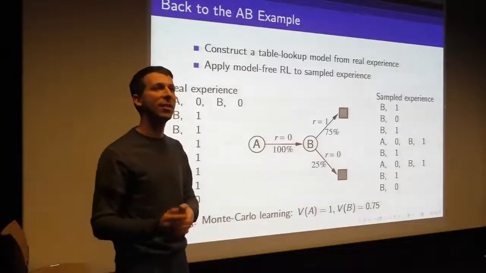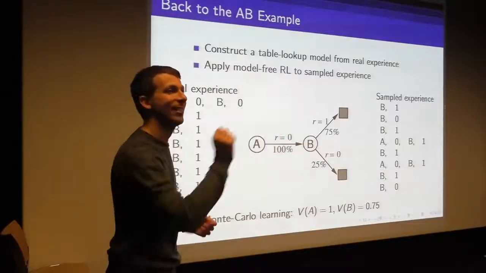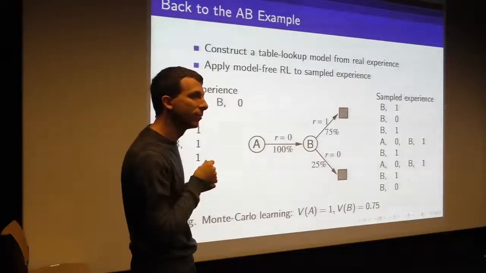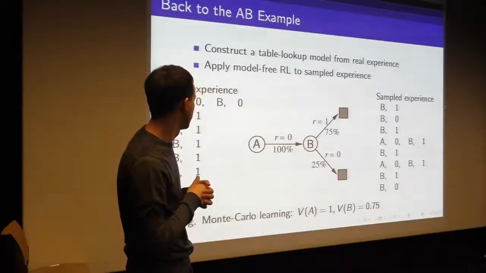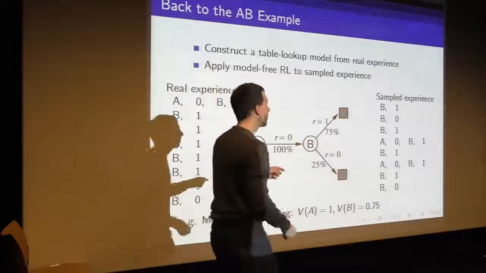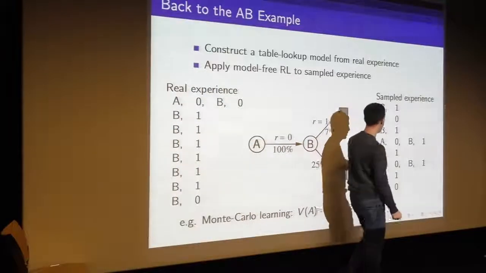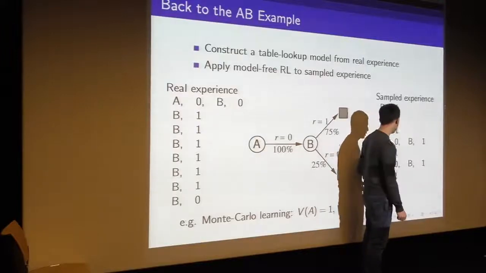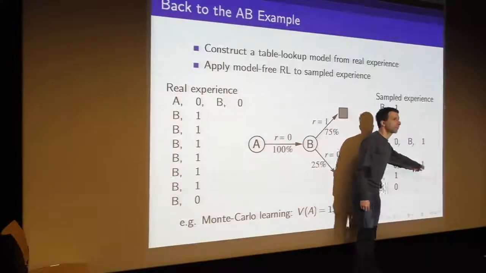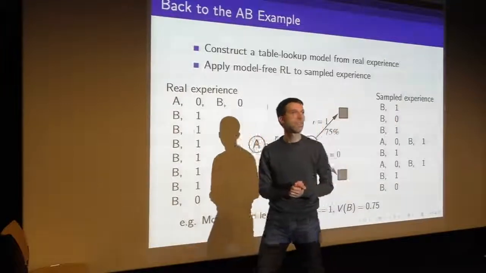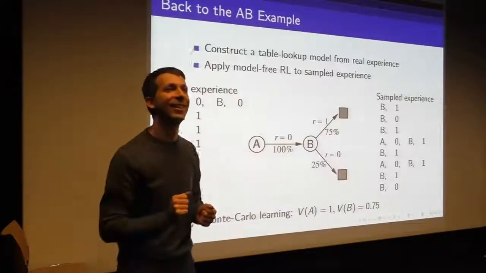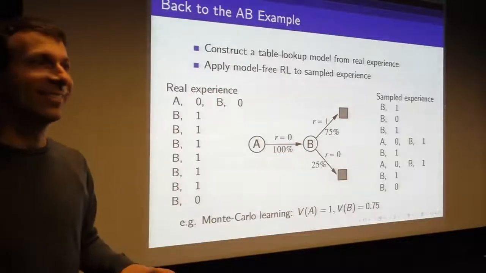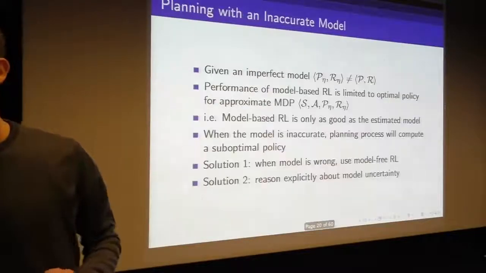Okay, I'm going to take one more question and then move on. Just a simple one. How do we get v of A equal to 1? Because we get 0 from A, right? No, we're looking at the return, remember, with Monte Carlo learning. So you start here. The whole return is what we're averaging over. The whole return is 0 plus 1, if we're assuming this is undiscounted. Okay, last question. I'm going to move on, if that's okay.